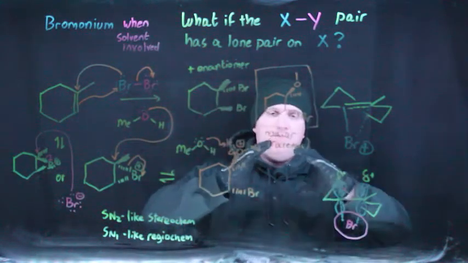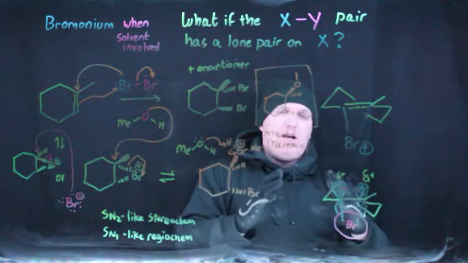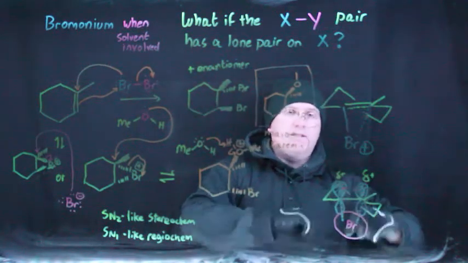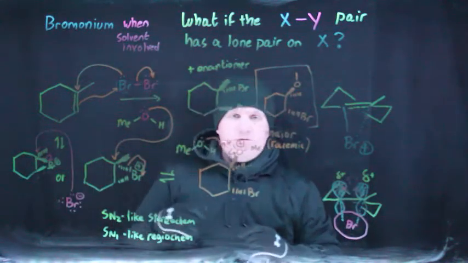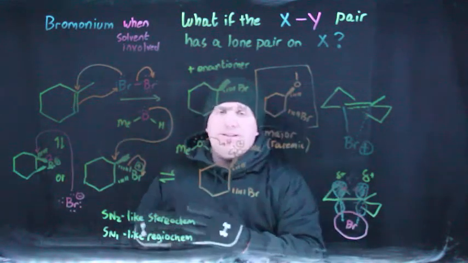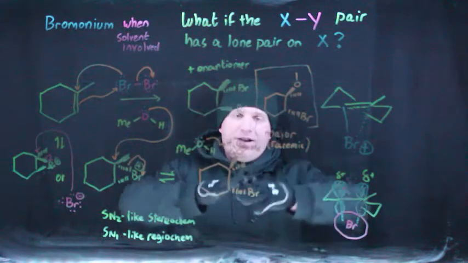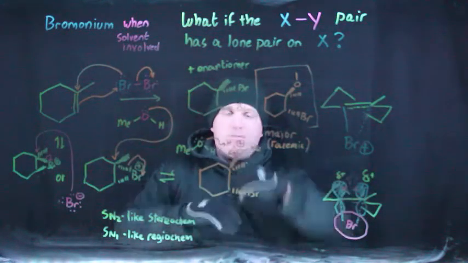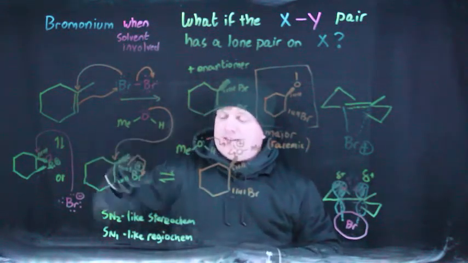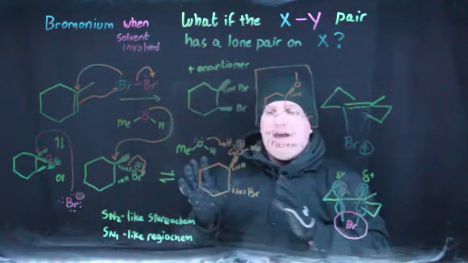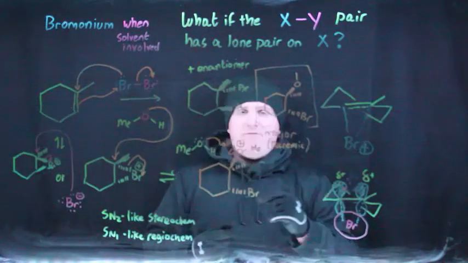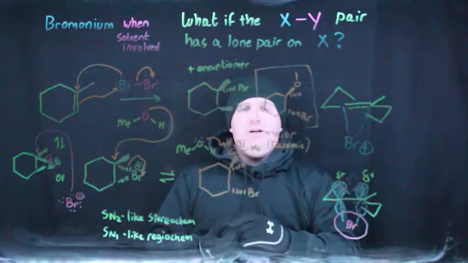And again, that's because the bromine is huge and it's basically blocking attack from wherever the bromine is. And so you're going to come in from the opposite side. So even though you can't run SN2 reactions on tertiary systems, you don't really have a tertiary here. You have something that's kind of flattened out quite a bit with the bromine sitting on one side. So you do an SN2-like stereochemical outcome, you do an SN1-like regiochemical outcome, and basically you have to attack anti to where the bromine originally came in.